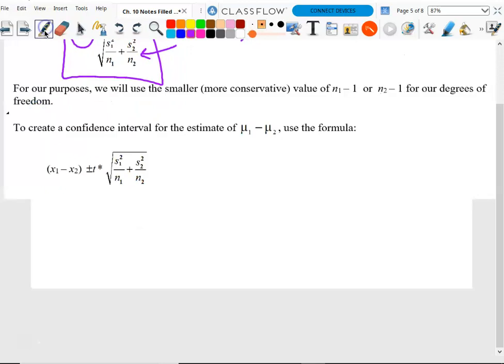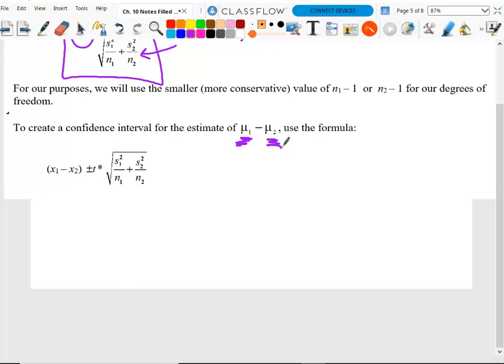I would argue this formula is a little bit more common. If I wanted a confidence interval for the difference, so the first problem we did was talking about, do you have evidence of a difference? This next problem is talking about how much is the difference between the true mean of freshmen versus the true mean of sophomores.